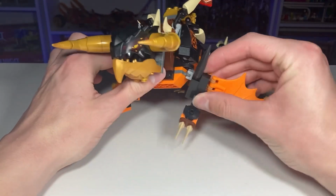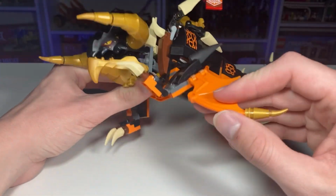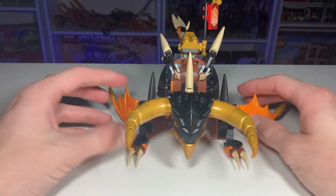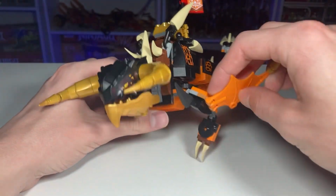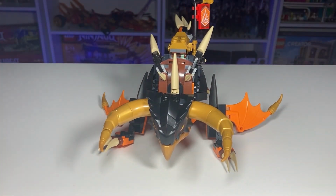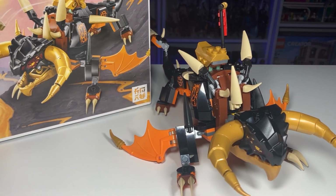And that goes into the next downfall of this set. I think that the posability of these super thin legs, I mean, look at that. That is two plates, you know, and then a couple curved parts on there. That's a two-plate width. That is not good. That is not what we want to be seeing. I was expecting larger legs. You really don't see on the box how thin the legs are unless you're looking really close.